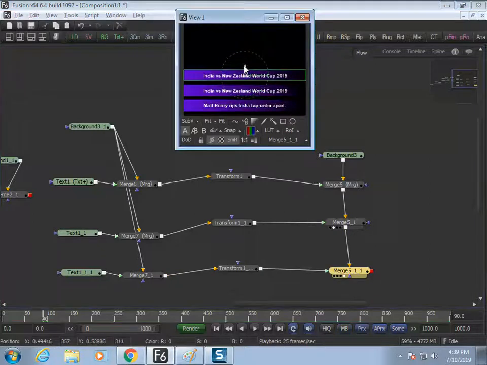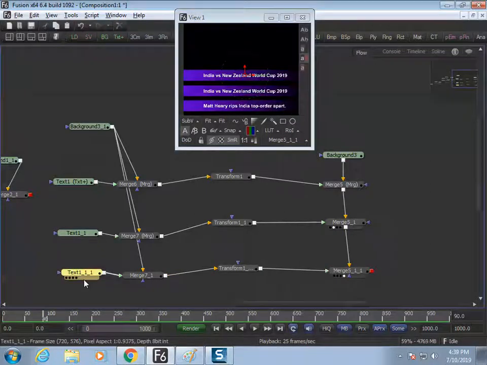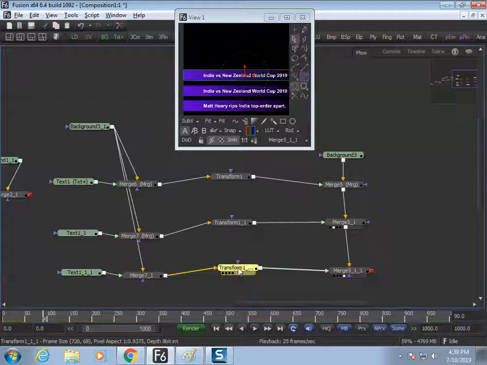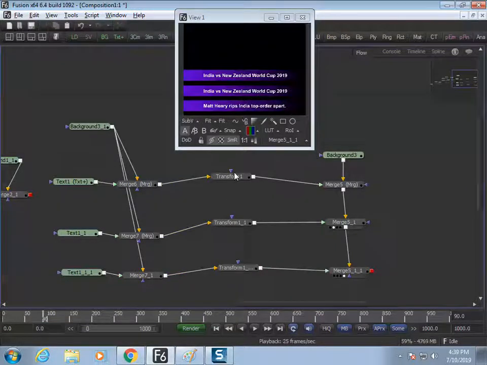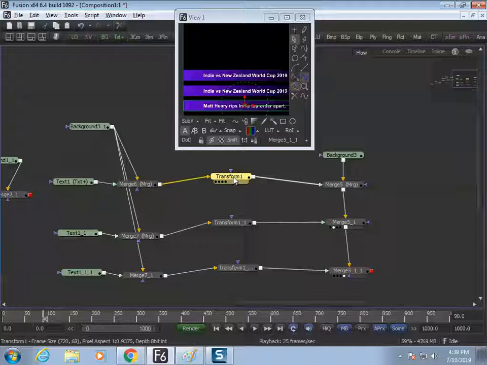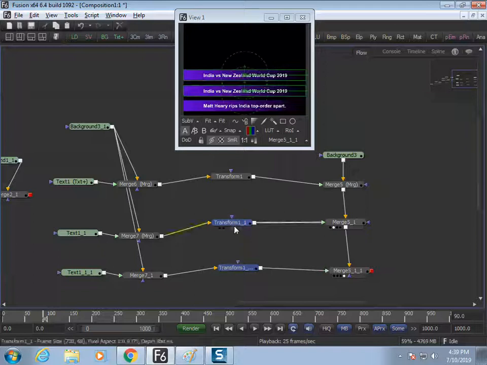Set it down. Now only the news has to be changed, and next here the timing should be changed. So this one is coming late, this one is coming fast, and these two have to come a little late before this.